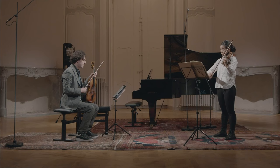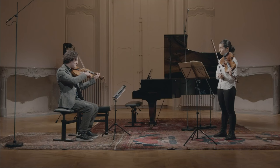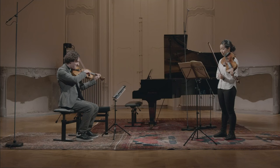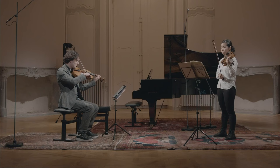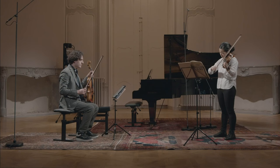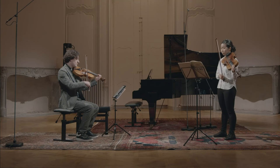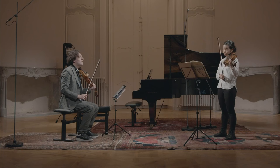Beautiful. Yeah, let's go from there again. It feels like you're in a rush. It's quite a jump. Beautiful, and feel this interval. Don't shy away of intervals.